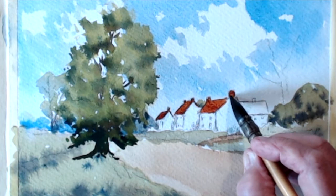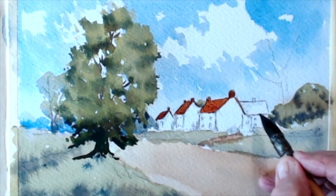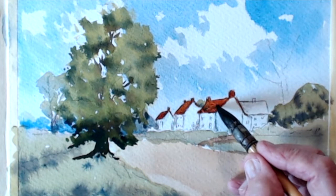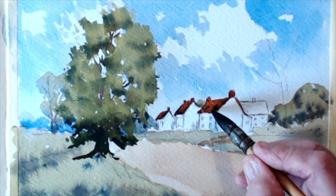Even though it's quite a floppy brush, you can still do a bit of detail with it. It behaves itself. Well, sometimes, anyway. It's the edge of the pantile roof, you'll see on that side. It looks a bit B&Q like that, so we've got to take a bit of that newness off. They've been there for years, these. I'm putting some ultramarine blue into that just to make it look a bit olde worlde.